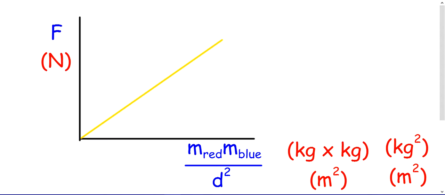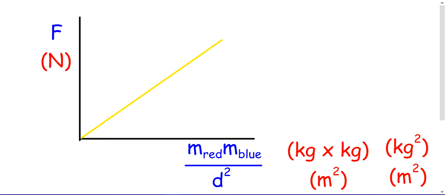And so force of gravity is also inversely proportional to d squared, or you could say that it's directly proportional to 1 over d squared, and that's why d squared is in the denominator here. And so all we did to find this was take the mass of the red object times the mass of the blue object divided by the d squared, and it didn't matter what the d was, didn't matter what the mass of the objects were. It's always going to give us a value that fits along this line.